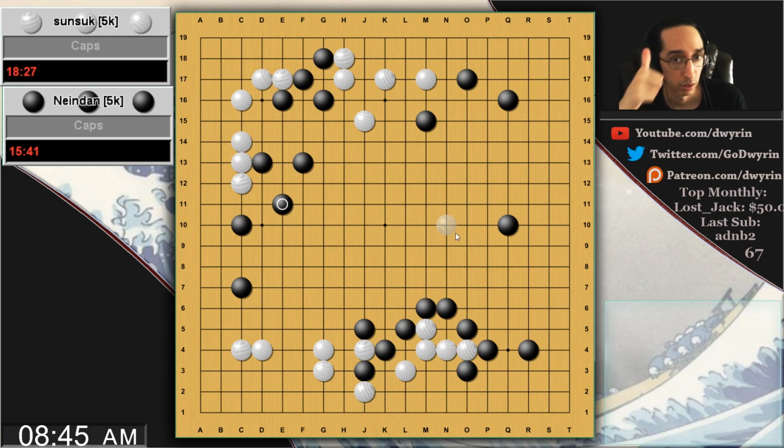Right? Connection's good. That way, he can't counterattack me. My weakest group is taken care of. If I get sente again, I can keep building. I've got nothing to worry about.